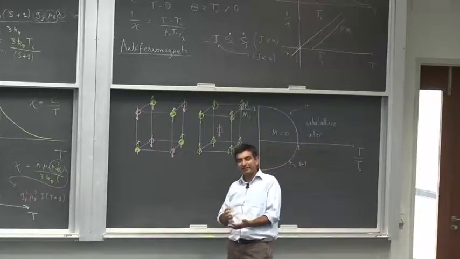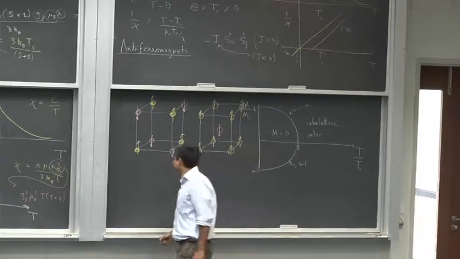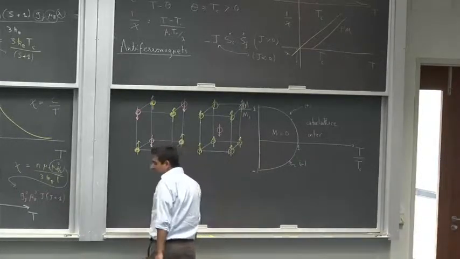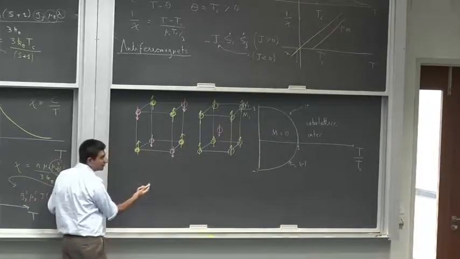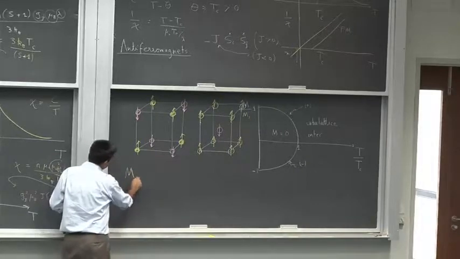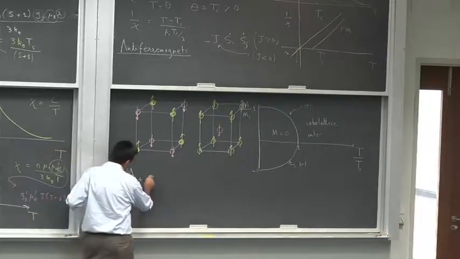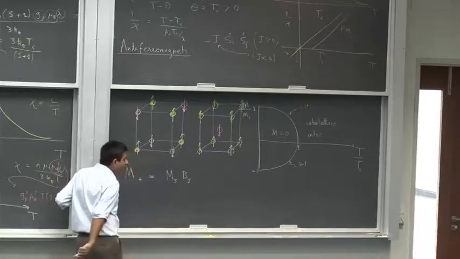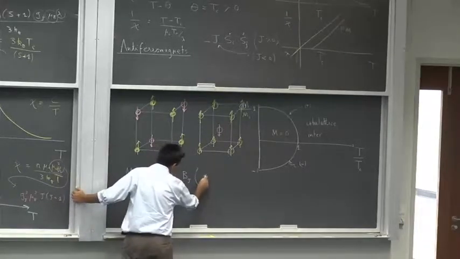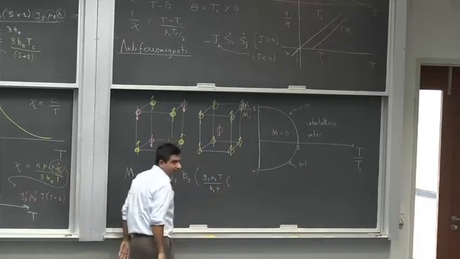Once again, there is a molecular field that is set up. Now we can subdivide this structure into two sublattices magnetically. Two magnetic sublattices. One is plus and the other is minus. For the plus sublattice, we know that the magnetization is going to be given by Ms Bj as a function of y. Now what is y here? y is gj mu B j over kBT into a field. Now what is that field?